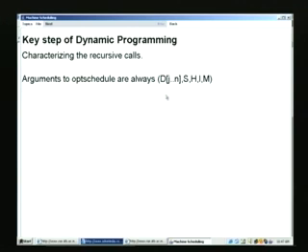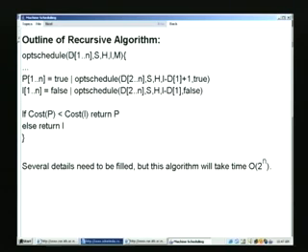Initially opt schedule is going to be called with the entire input, but then later on it is going to be called with the residual problem, in which we are only going to pass the subarray beginning with the second index. Now, what happens in this call itself? In this call, we are going to again throw out the first element of the demand array, and then we are going to call it with the rest of it. So, when we do the recursion on this, we will be calling it with d_3 through n, and then when we recurse on that, we will be calling it with d_4 through n and so on.